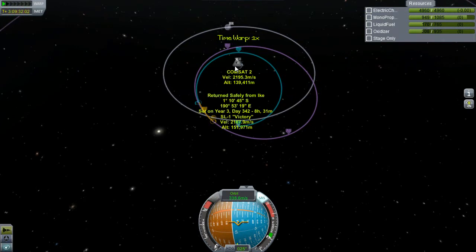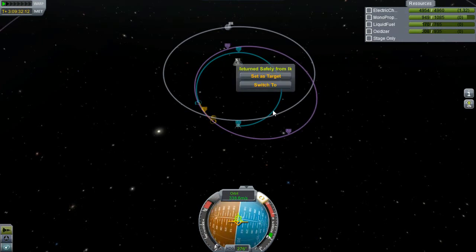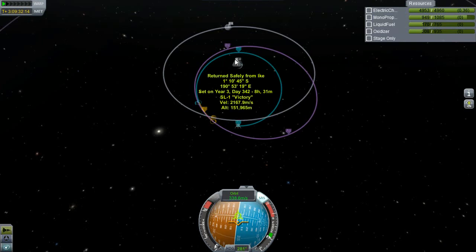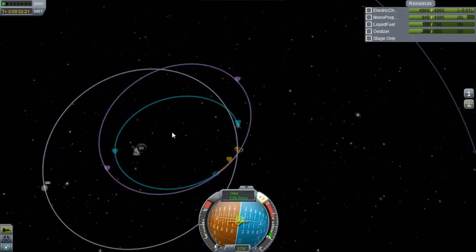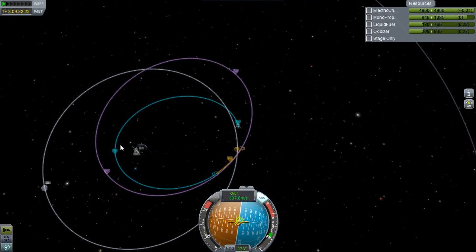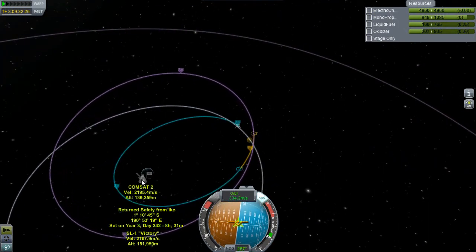What's the space station orbiting at? 150,000. All right, let's burn to 150,000. Burn this thing down to 150. Slowly and steadily.